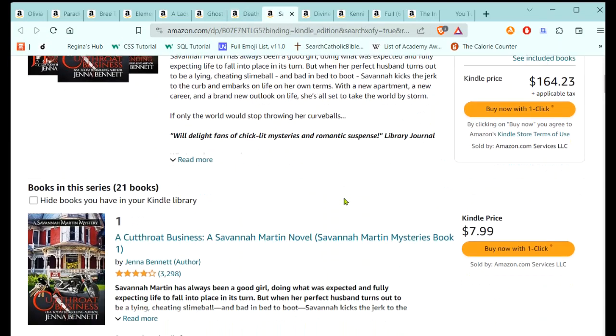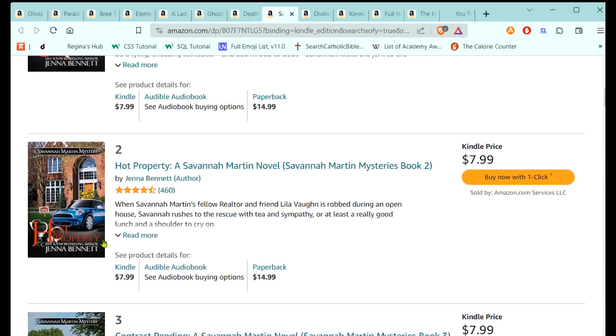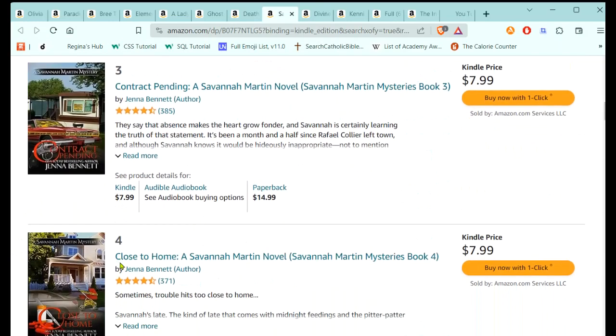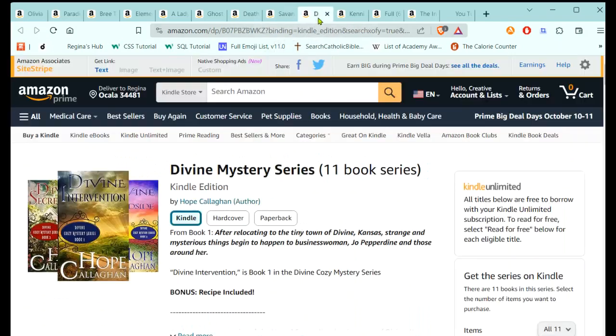The next one here is done with pictures of houses. But in this one, I wanted to call your attention to the fact that the author name is off to the side a little bit. And the beginning of the title, the first letter, is in this big fancy font, and that is used also as part of the branding. And up here, there's a little bit of an artistic graphic with the name of the series on it. Okay, so these three elements will work with pretty much any scene that you want to have. So that's another great idea.